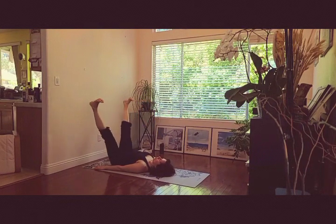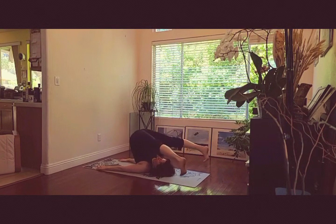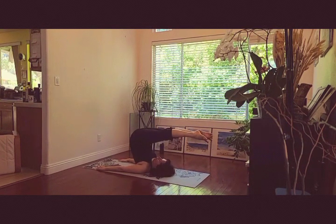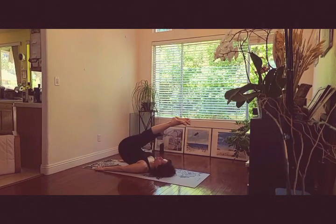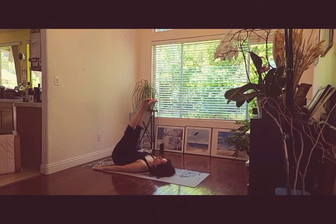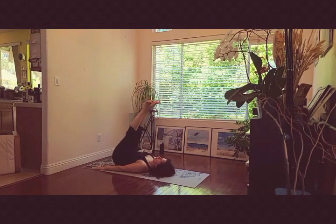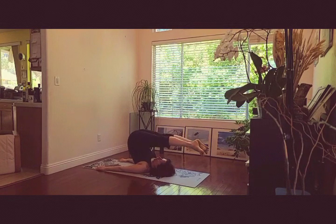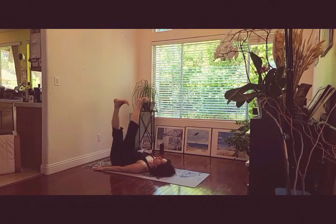Keep yourself in parallel. Send the legs over. Find your external. Find your hamstrings. Find your length from the spine. Find your scoop. Roll down. Keep your external. Send over. Find your parallel to roll down. Elongate. Last time. Over with the parallel.